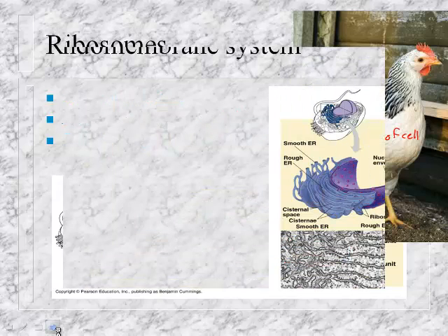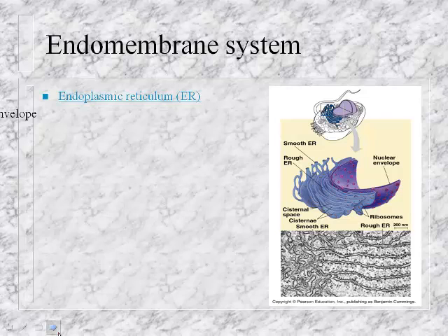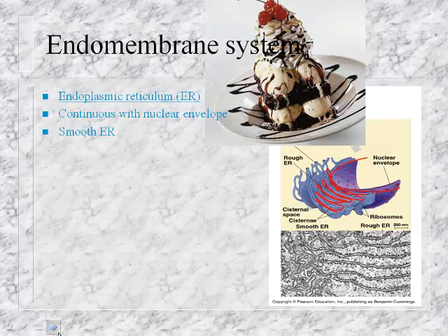you remember it. Okay, endoplasmic reticulum, we call them the endomembrane system. What it is, if you look at your nucleus here, it's continuous with that membrane. So it's connected right to there. So you have two types. You have smooth ER, which we'll talk about the example why in a second. So what smooth ER does is it does not have any ribosomes. Okay, hence the smooth. So no ribosomes. So it's not making proteins there. What it's meant for is it produces or synthesizes fats or lipids.